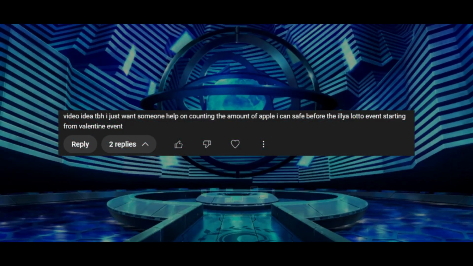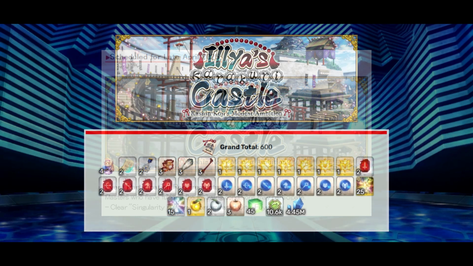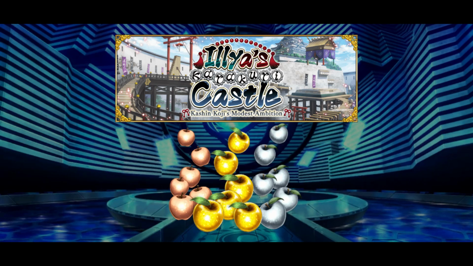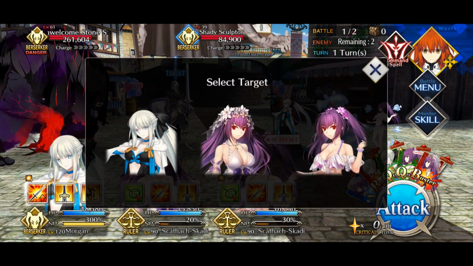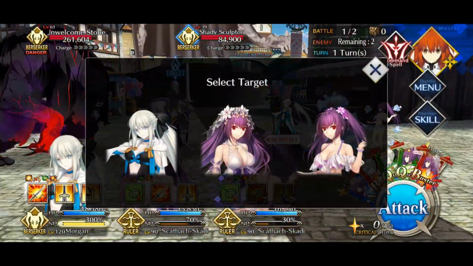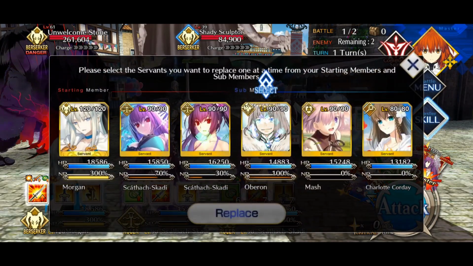So I had a request to make a video on how many apples can be saved in time for the next lottery event, Ilia's Karakuri Castle, which we know will start sometime in late April. And for those that are low on Forbidden Pages, Night Medals, Fool's Chains, Fangs, or Evil Bones, plus QP and EXP, then you will probably want to use lots of apples to farm up a storm during the next lotto event. Of course, I had considered covering this topic even before I saw that request, because I'm an FGO resource nerd. Not to mention, well, I'm low on apples and curious myself.